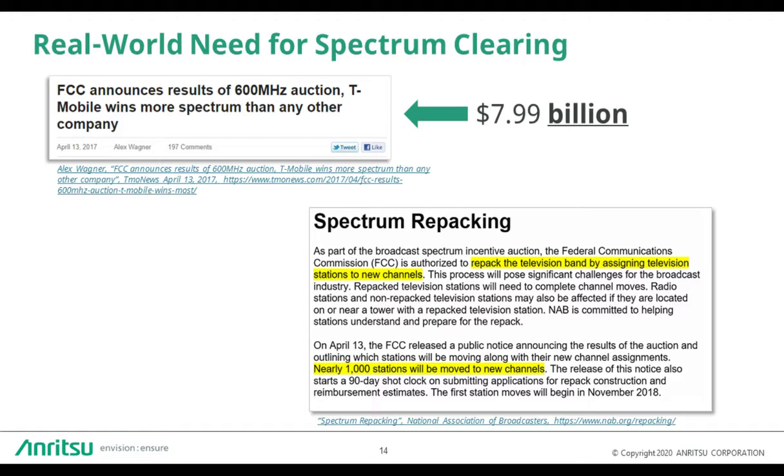In this case, that band that T-Mobile bought was previously used by broadcast television, and you see here this little article that talks about spectrum repacking. Essentially, those broadcast network stations that were in those bands were asked to move. These are various regional broadcasting stations, and you never know for sure if they moved when they were supposed to, if they knew they were supposed to move, or if they've completed that on time. So when you've purchased that spectrum and you know somebody previously occupied it, spectrum clearing is an important time to make sure that all of that is clear in the different areas where you plan to use it.